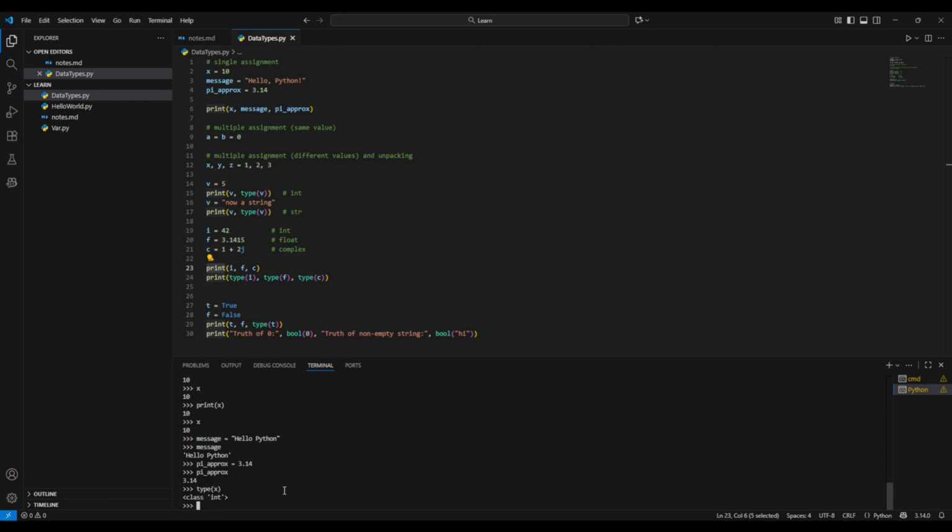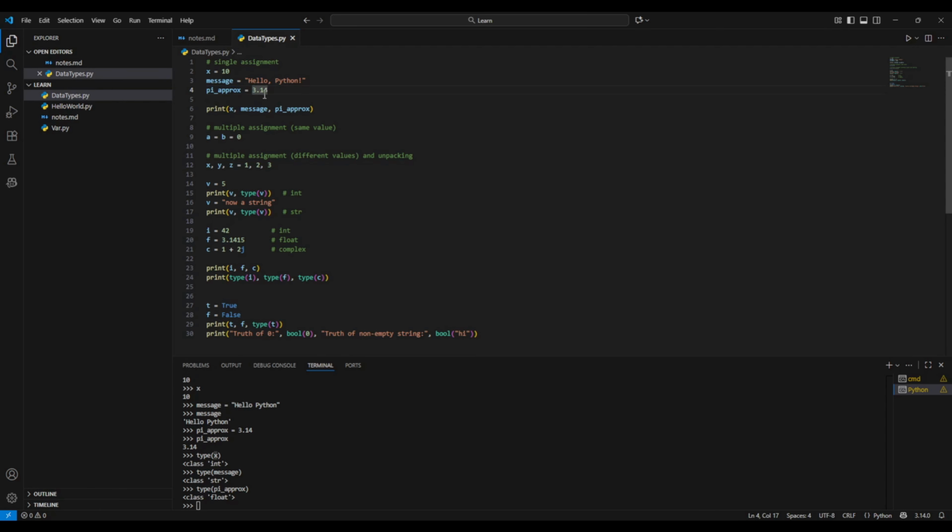As you can see, we get class int, meaning the variable x is of type int. Similarly, if we check the type of message, it is class str, and if we check the type of pi approx, it's type float.